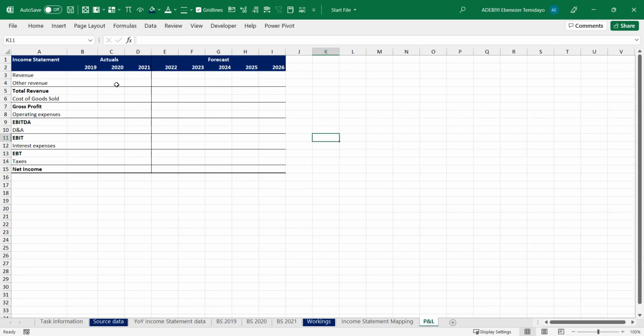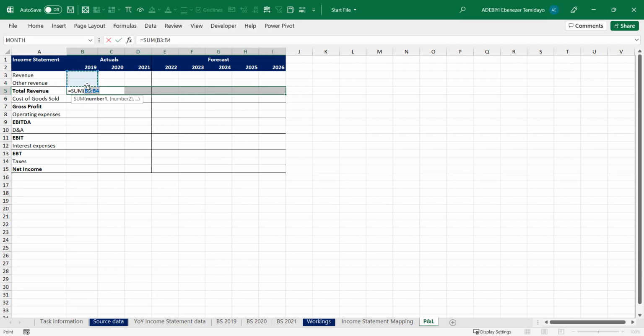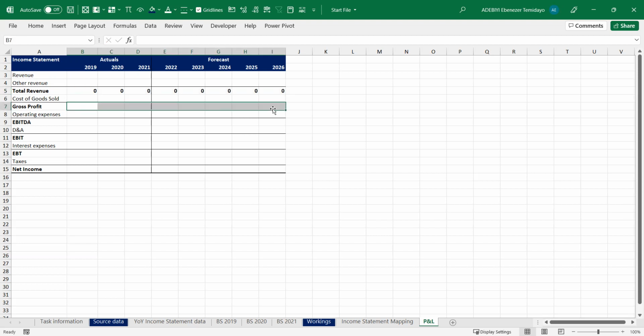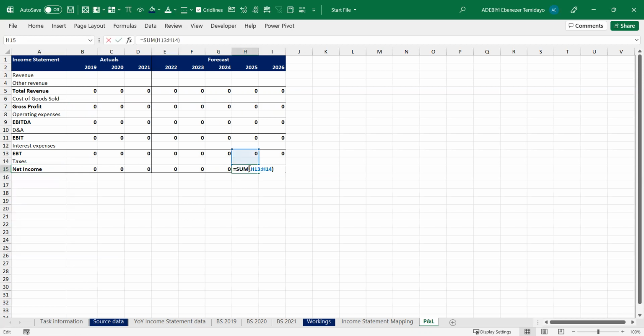So next thing I want to do is to put in my formulas, the total formulas here. I'm just going to come here and say equals sum of 1, 2. Why am I not using this one as this? Because I'm going to make sure that my total revenue has to be my revenue plus other revenue. Control Enter. Now put in this. I'm going to go to gross profit and I'm going to take the sum of revenue and cost of goods sold. That gives me this. I can just copy. This is the same format. Copy, paste, paste, paste. And then here, I'm going to paste as formulas. I can either right click and paste just the formula so that I don't remove the formatting that is there. Let me double click and I can see it's correct.